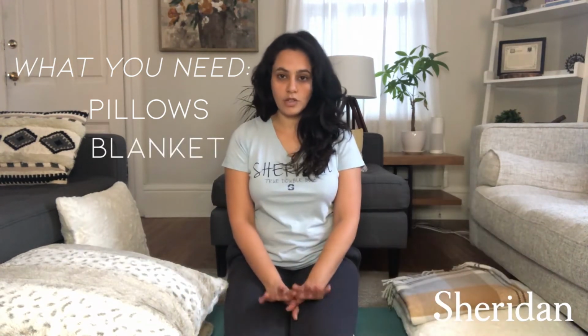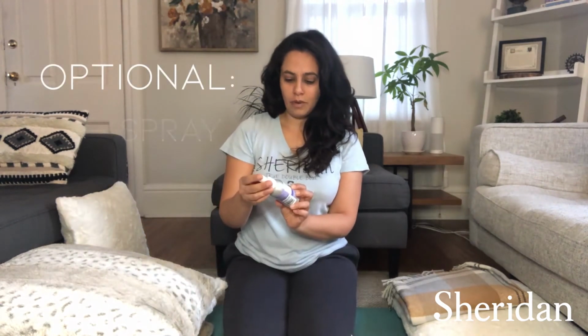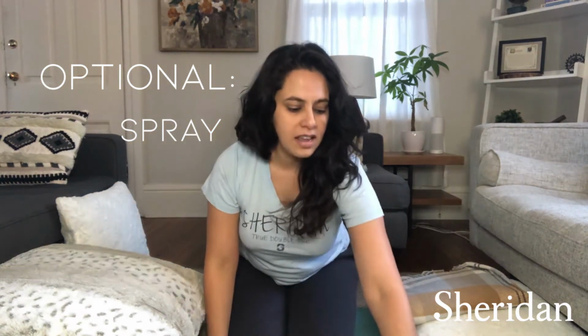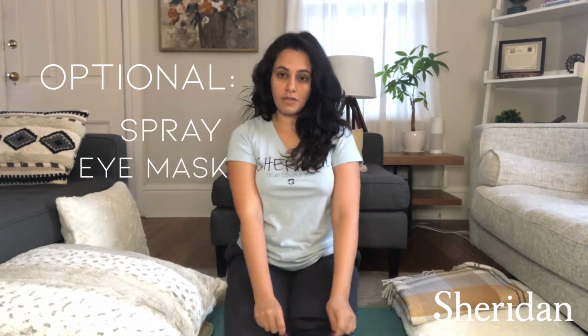I have some extra props that I like to use. I have an aromatherapy mist. It's a lavender mist, which is really helpful for relaxing, so I'm going to use that. And I have an eye mask, which if you have one of those, you can grab one as well. Before we get started, I'll show you how to get set up.